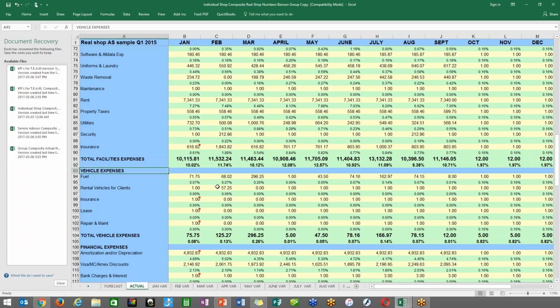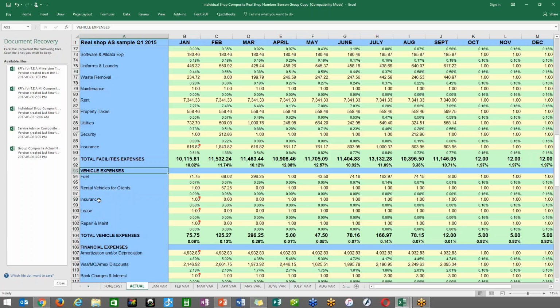The next category, and I really like it, it breaks it down again by category. So the next category is vehicle expense, and we can see vehicles that are owned by the shop. How much do we spend in fuel for those vehicles? Did we provide rental vehicles for customers? Maybe once in a while we messed up and thought, hey, let's put them in a loaner. And that's obvious that it happened in that month that he had to rent a vehicle for a customer for whatever reason. Insurance, and again, what insurance are we talking about?